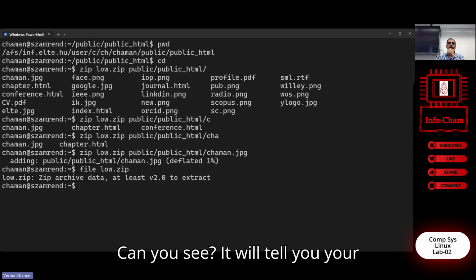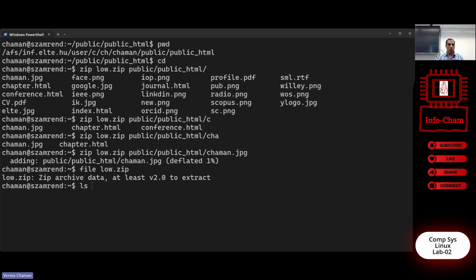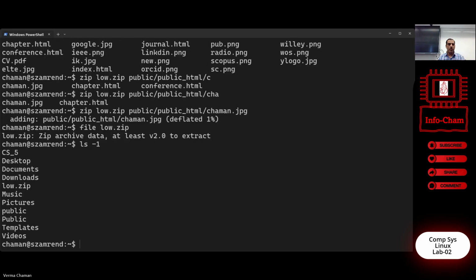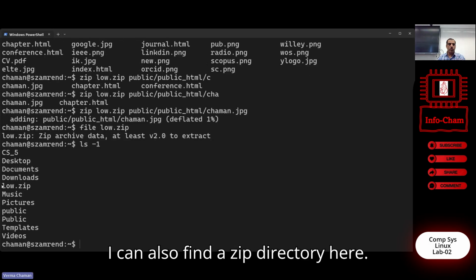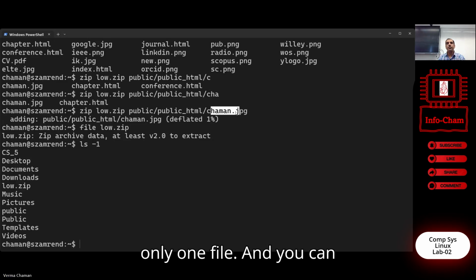Can you see? It will tell you your zip file is ready. Okay. And also you can check with ls -l. I can also find a zip file here. It is true. Okay. So now I have zipped only one file.